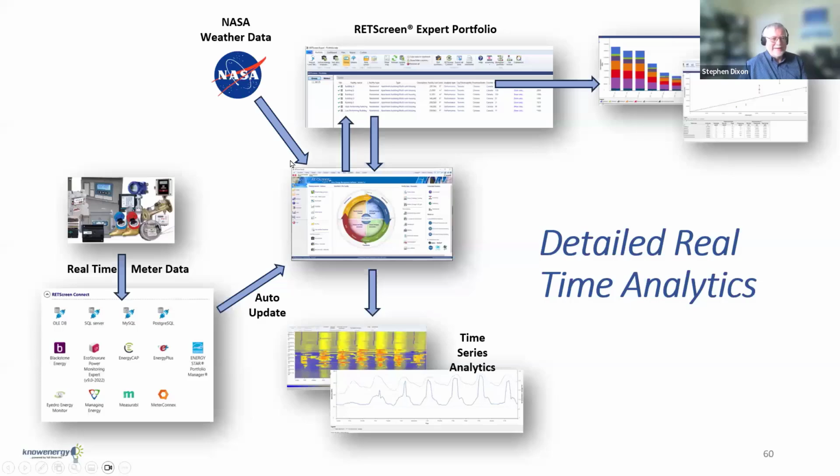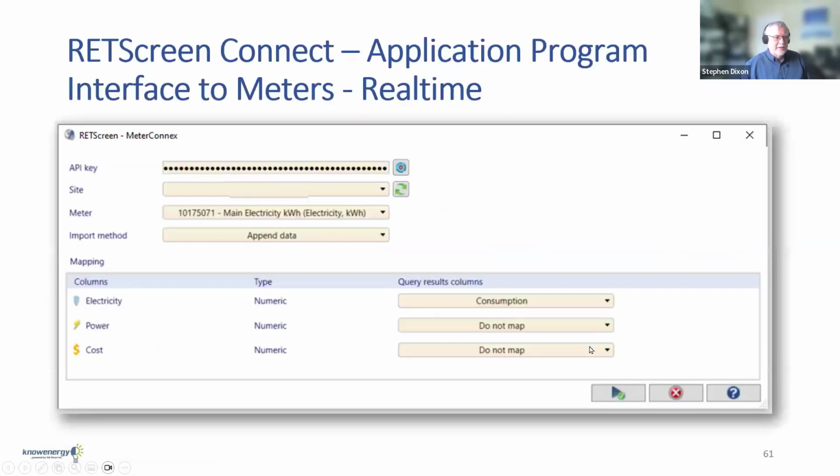We can bring in hourly data from NASA, weather data for my site. And if there's no climate data station near you, don't worry, because as long as you know your latitude and your longitude, RedScreen will localize where you are. At this latitude and longitude, it's about a 50-kilometer square, depending on what your latitude and longitude is. So you can get pretty local weather data from NASA on an hourly basis, typically updated to the end of yesterday. And then we can start to do some really cool stuff with graphs and analytics. And there's some new stuff coming in this area too, so stay tuned on that one.